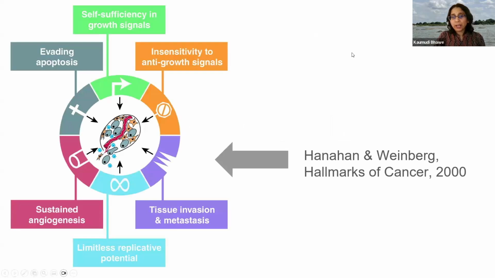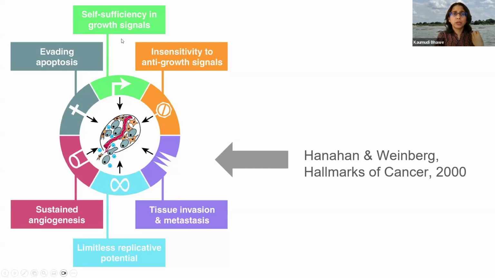Dr. Hanahan and Dr. Weinberg came together and said, there's all these studies coming out of so many different labs. Let's put this material in a manner that can be understood. If we're trying to get to, in air quotes, the meaning of these tumors, what are they trying to do here? Let's put them into 6 different principles. What are tumors across the board, across different types of cancers, across different phenotypes and whatever is seen in the clinic? What are these tumor cells trying to do?